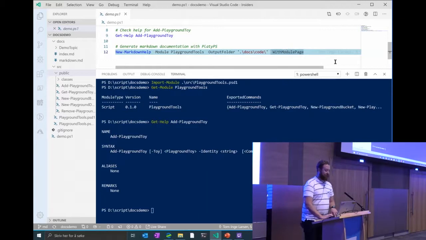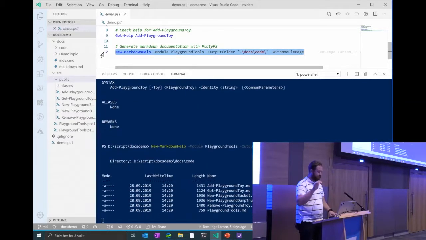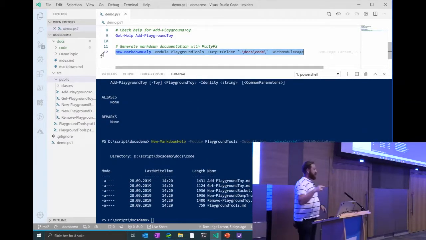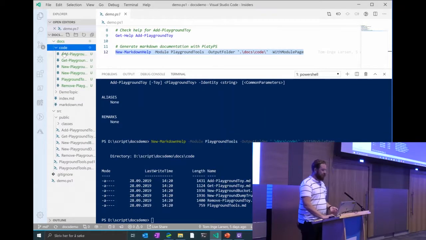And we also want the module page. So when we run this, PlatyPS will generate all these Markdown files for you in the folder you specified. So now we have everything here.